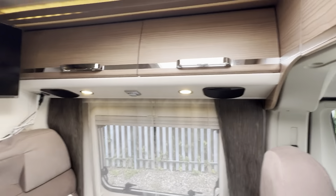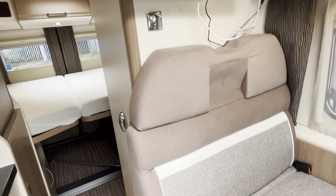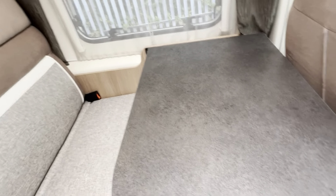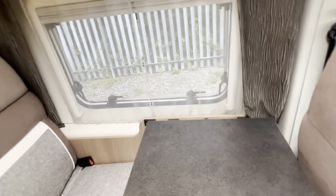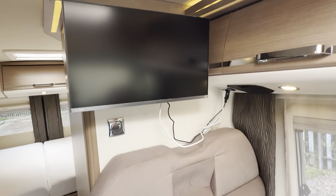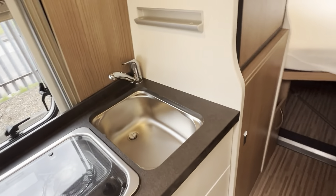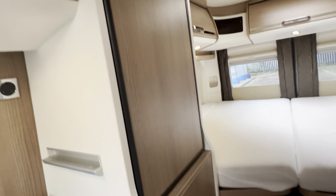All lighting working as it should. Really nice layout this one — belted three and four seat, again really nice condition, no stains or tears. We've got no damage to the table or table extension. All factory curtains throughout. Nice big telly. Got a two ring burner and sink, and it has also got your sink inserts in one of the cupboards. Nice large fridge and a nice big cupboard below.